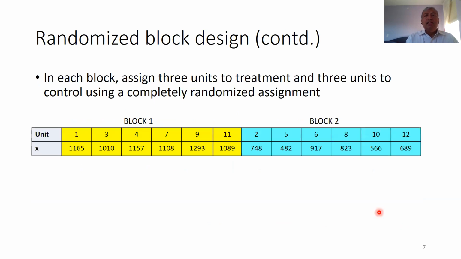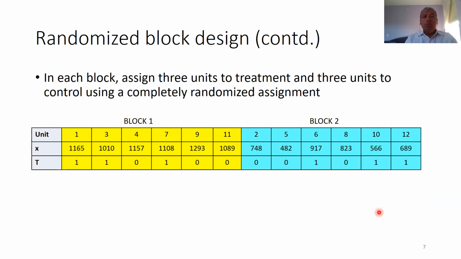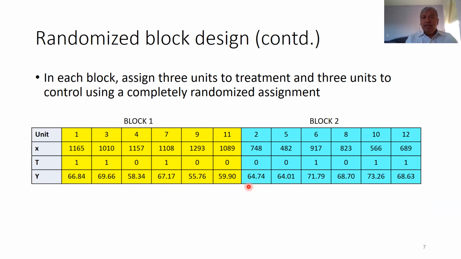And then within each cell, within block 1 and block 2, within each block, we try to make sure that we use a completely randomized assignment so that 3 units within each block receive treatment and 3 receive control, right? So this is what we refer to as randomized block design, and then accordingly we look at the data, right? So this is just one step ahead of completely randomized design in the sense that we try to create a scheme so that the treatment effect is not confounded with the effect of a covariate about which we have prior information, right? And we use that to form a block.